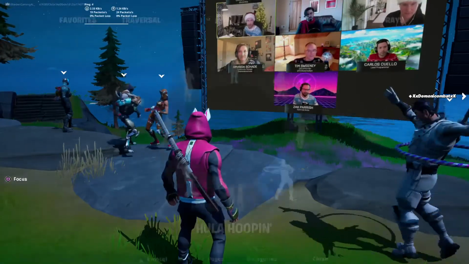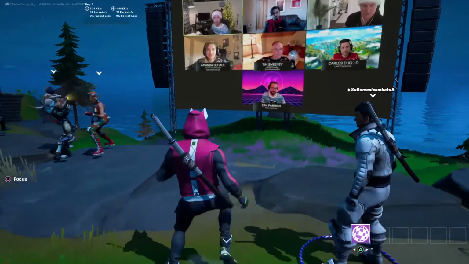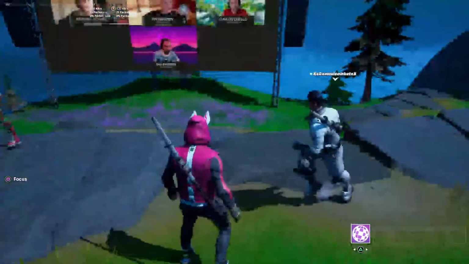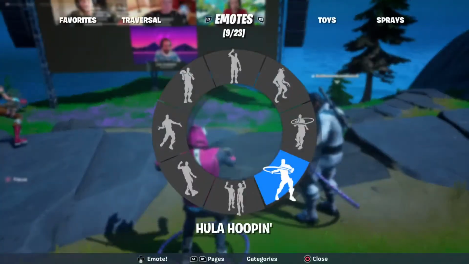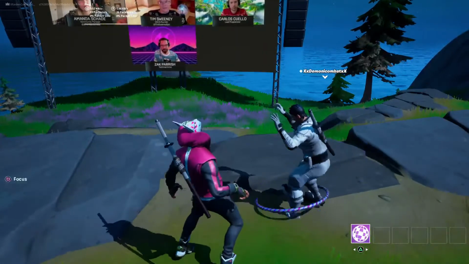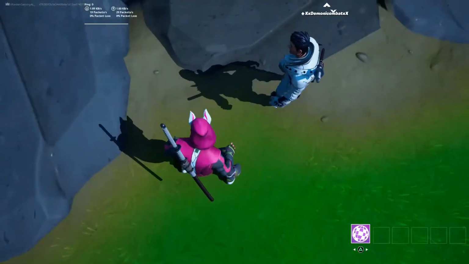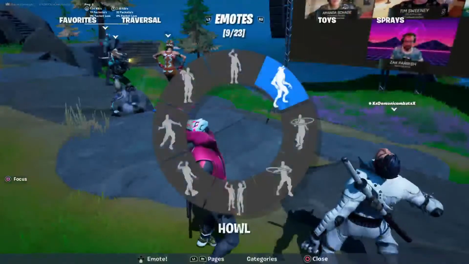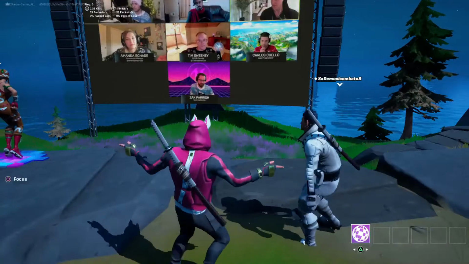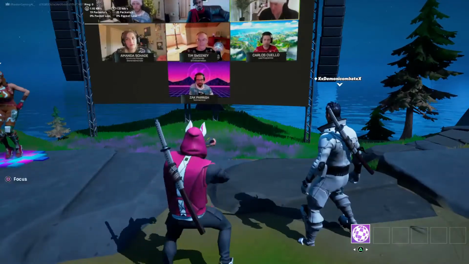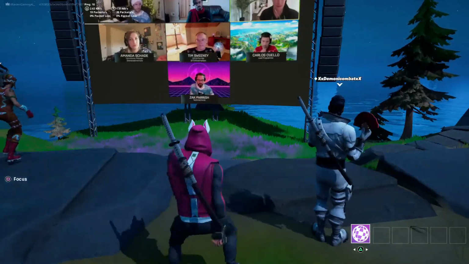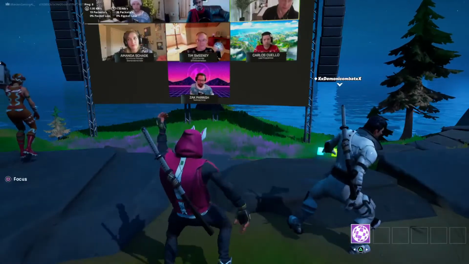Let's see. Kupinator asked, what is being put in place to prevent the higher graphical fidelity needs of ArchViz and virtual production from impacting the performance of Unreal Engine in mobile and other low-end devices? Is performance on low-end devices still a priority for Unreal Engine? Yeah, I believe that we're always looking at that. It's very important because in some cases we do use lower end devices for some of our workflows. And so I think it's always very important for us to keep that in mind. Having been developed for many years, one of the things I really like about this engine is it considers those type of things, and helps with our workflows quite a bit.